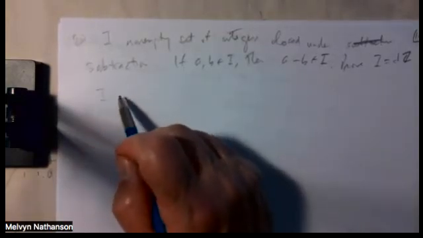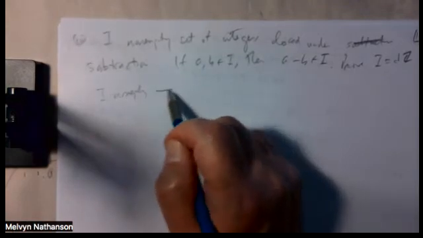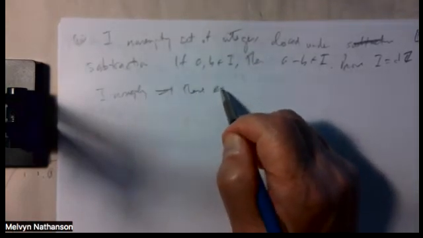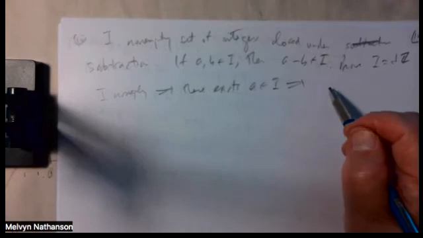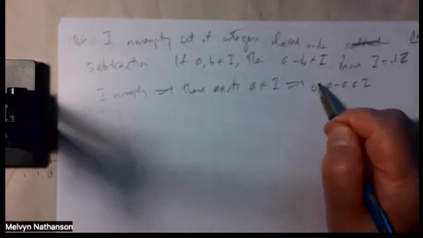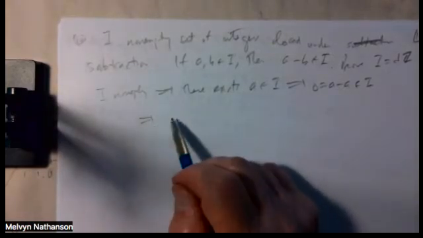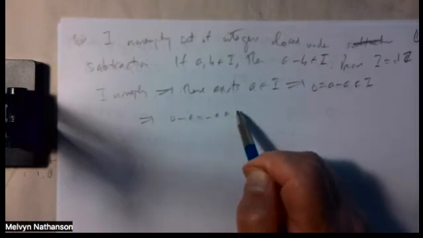So first of all, I is not empty, which means there exists an A in I, and I is closed under subtraction, so A minus A is in I, which is 0. So 0 is in I, and that means that 0 minus A, which is minus A, is in I. So the fact that I is non-empty tells us that it contains 0. And if it contains A, then it contains all negative A's.